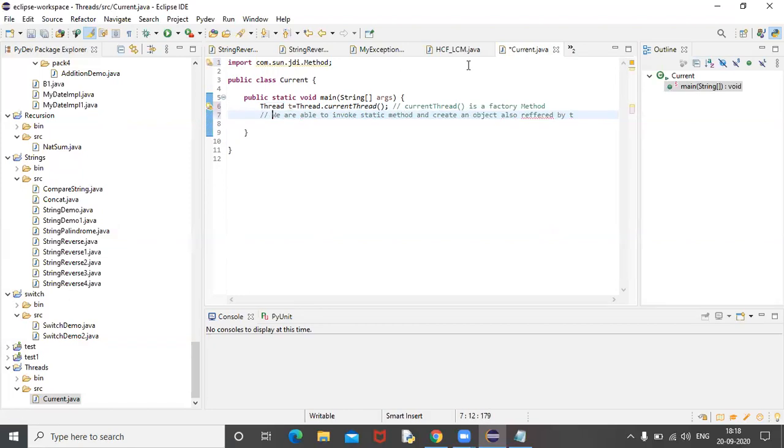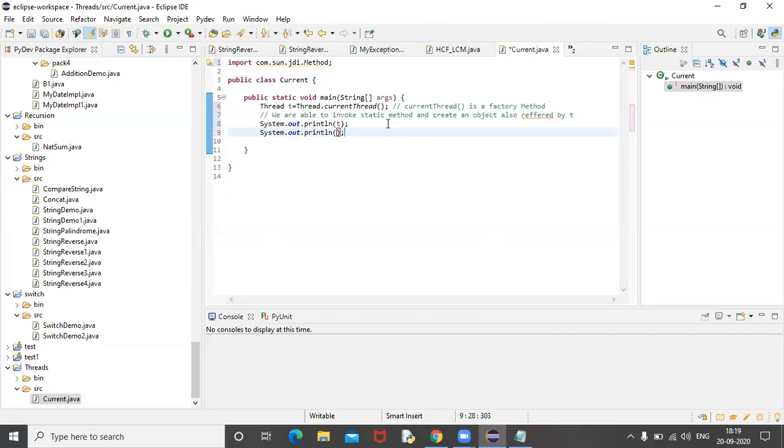Now let me see what is there inside that T. Very simple. T will be opened. Then I want to know the name of that. There is one method called getName, very easy to remember. I want to know the name of the thread currently running.